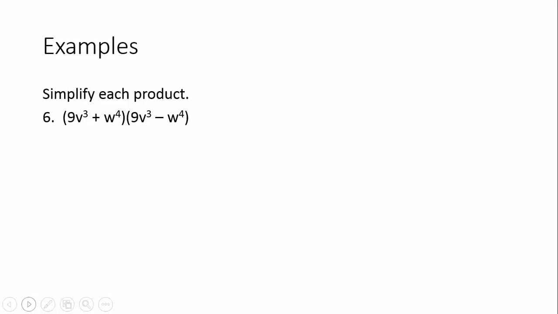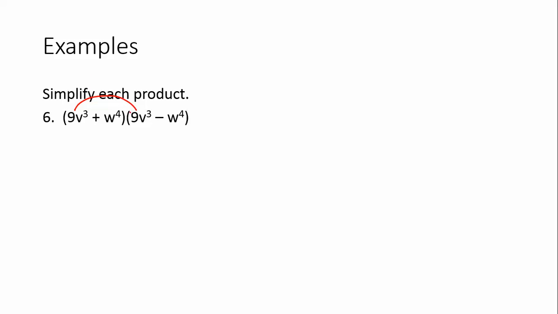Let's do this last example on your own. This one's, again, a little complicated because we have two different variables in the front and the back of the binomial. But notice that the binomials are identical with the exception of the sign in the middle. So think about the pattern that you should see or the type of answer you should get. So pause the video here and then check your answer.